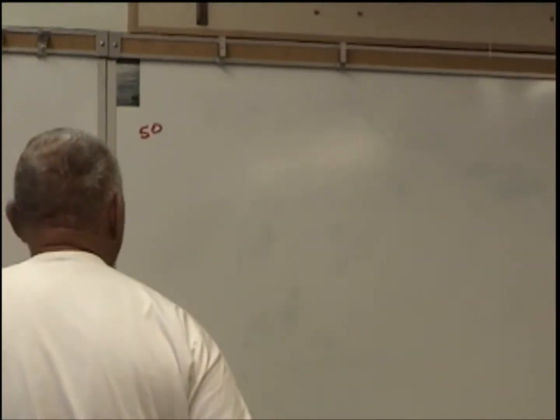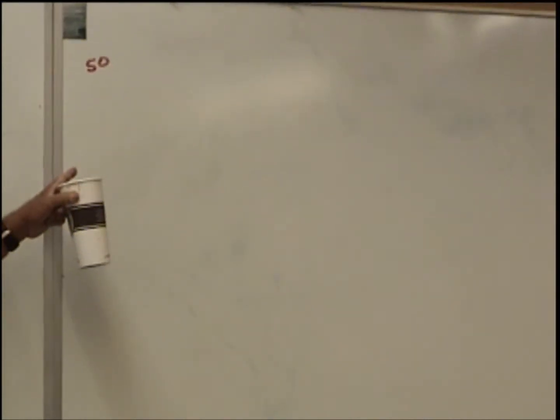50D, how many people down? 3. D means down. That's the down guy. So how many are down in 50D? 4. D is down. 50 is 3. 50D is 4. D for down. You've seen this.